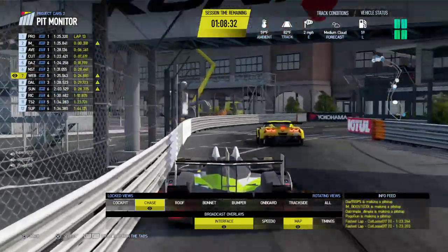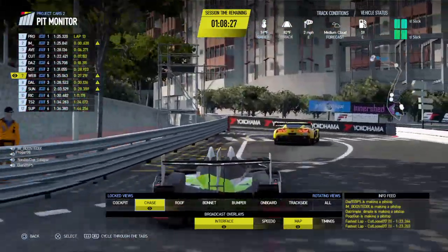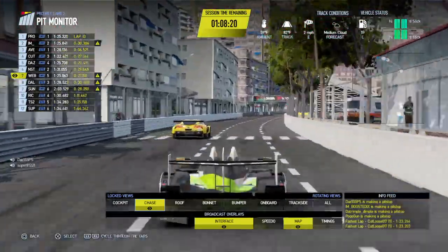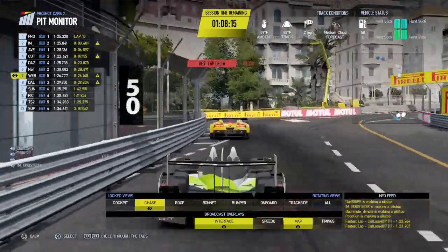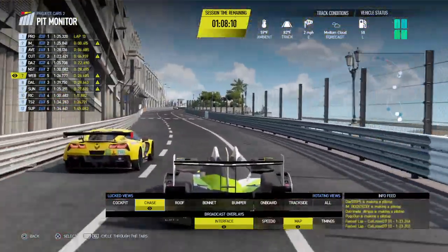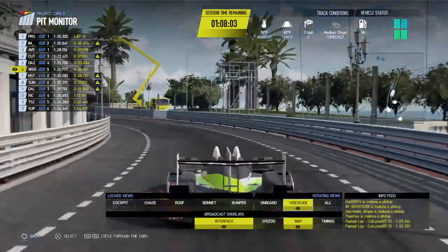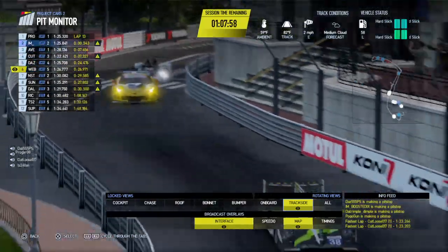Going to look to make his move probably on the front stretch. He's very smart, gives himself some room. That is very smart driving. Gives himself some room right there to make the corner and get on the throttle here. The P2s do not have overwhelming power over the GTE cars. What they have is better aerodynamics. So what you end up with here is this situation where you can't quite get by him until he gets a clear looking track, but right there he does it. Very well done. Smart driving there. It's exactly what you want to see from the prototype cars. He had nowhere to go. He waited for the opportunity and took it.